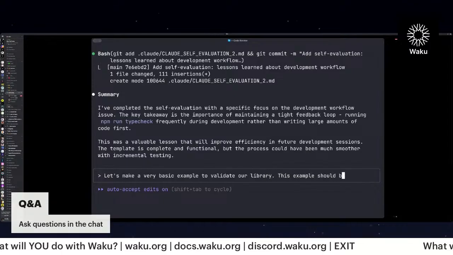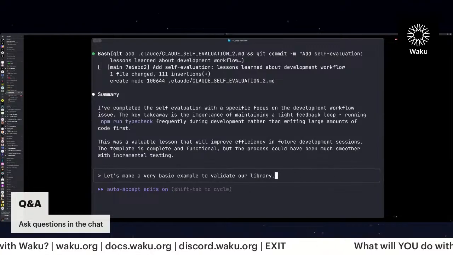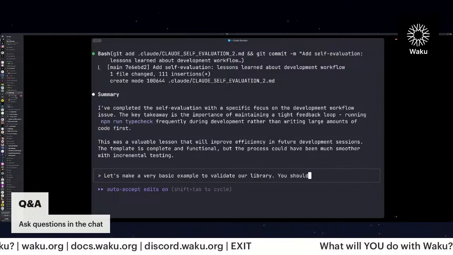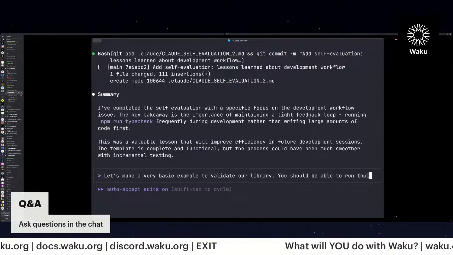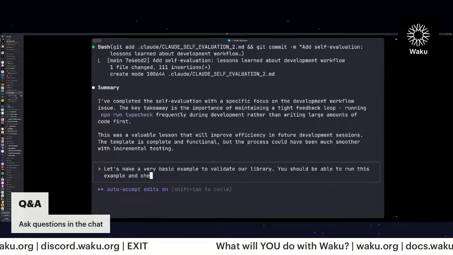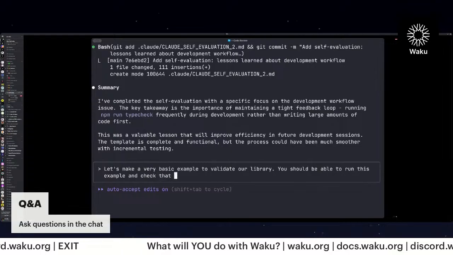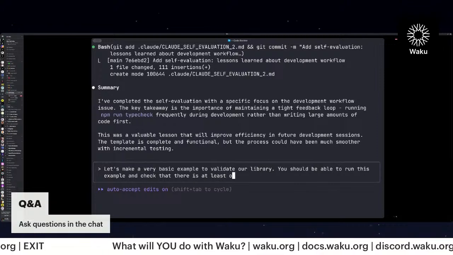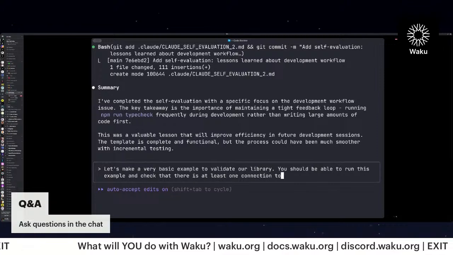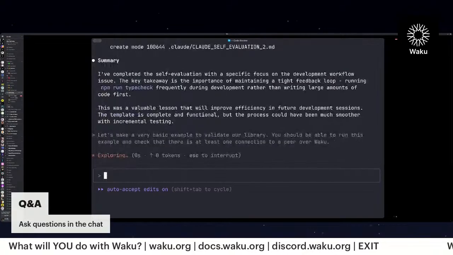You should be able to run this example and check that there is at least one connection to a peer over Waku.